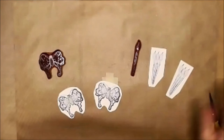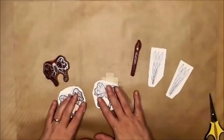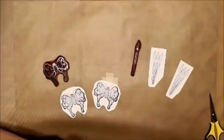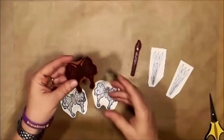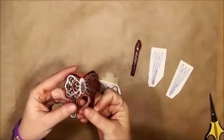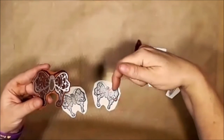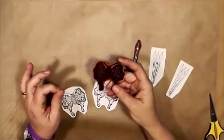I'm back. All right. Off camera, I went ahead and stamped out two butterflies. The butterfly is from Gina's stamp set number 2. This butterfly here, it's from her stamp set number 2.